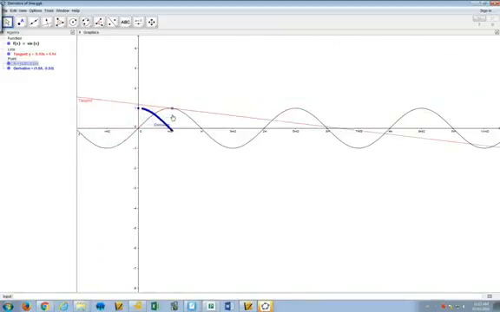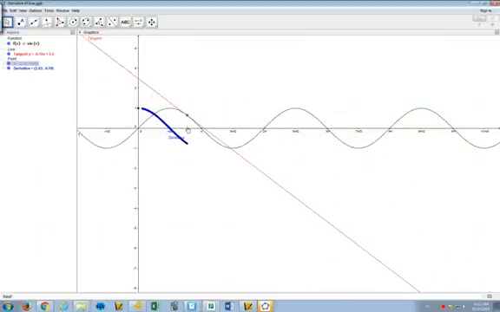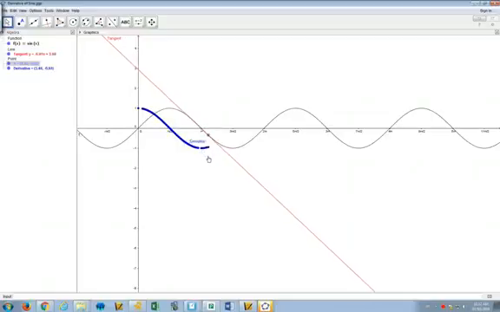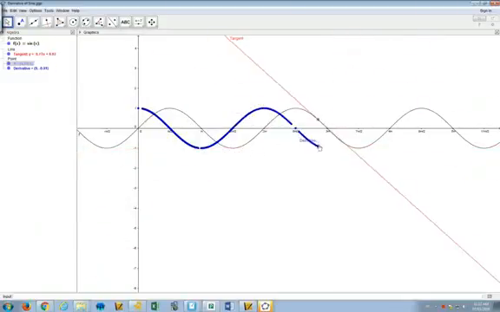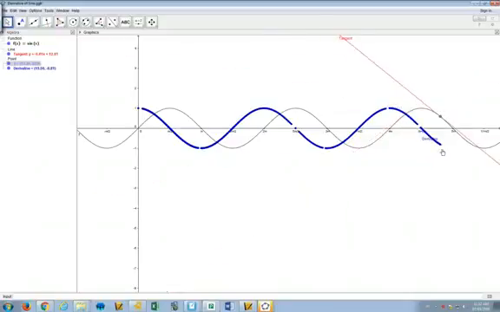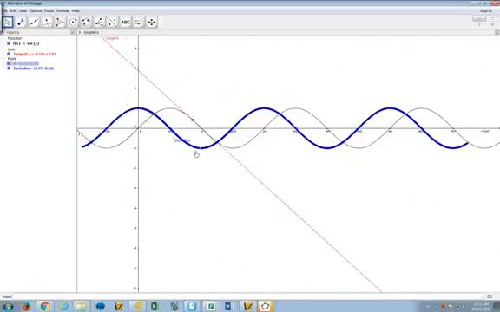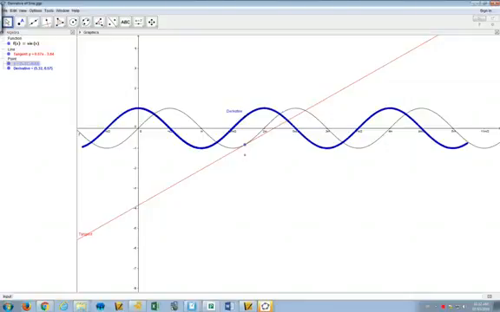And now as I keep going, now all my slopes are negative. The steepness is getting greater and greater until it gets to pi, and now they're starting to flatten out again until we get to here where it's 0 again. Now if we kept on going and doing this over and over again, we would make a graph of all of those slopes. And looking at that, do you recognize that graph? So the sine graph is the black one, and the blue one is the cosine graph.